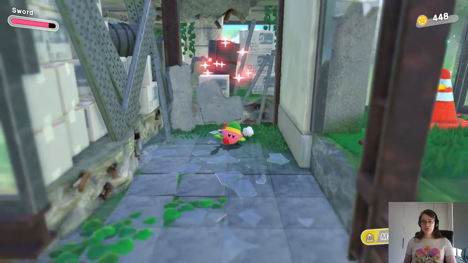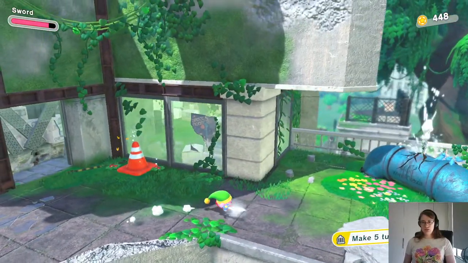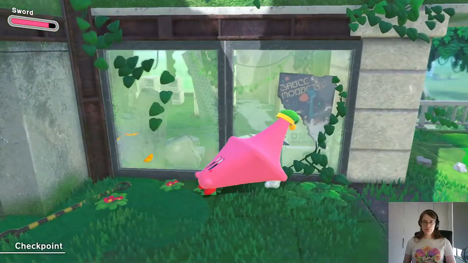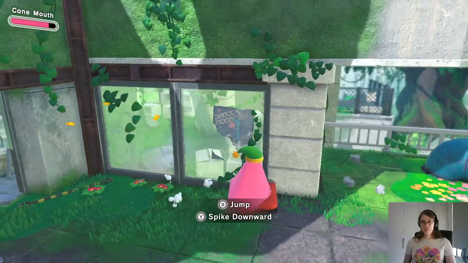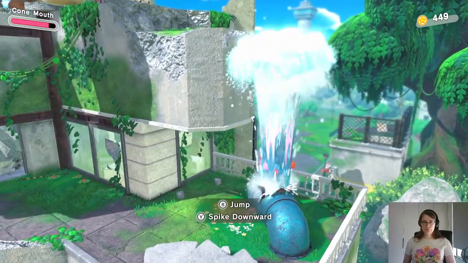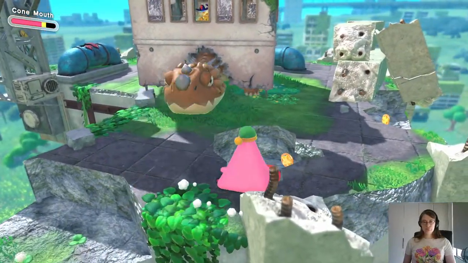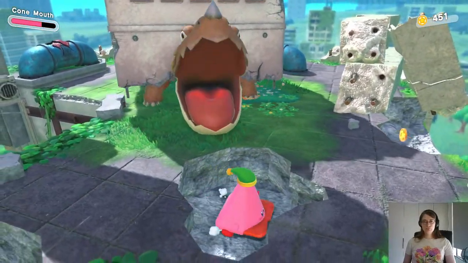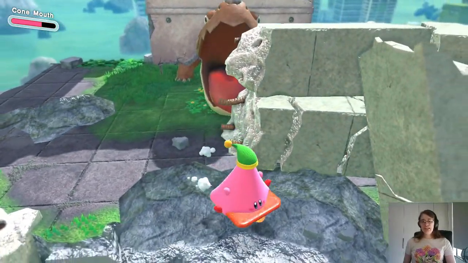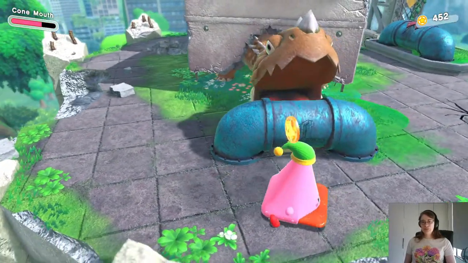Tulip. 4 out of 5. Then I absolutely need to capture that traffic cone there. I'm gonna get up here. Oh, I see. The golden cage is the one that ends the level. That makes sense. And this way.